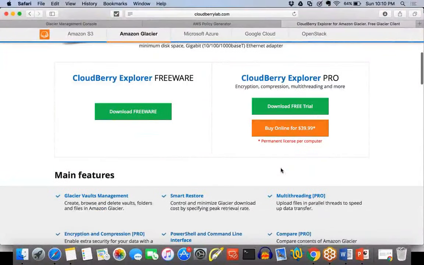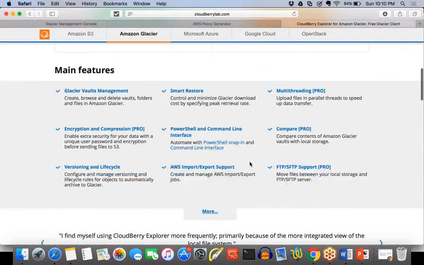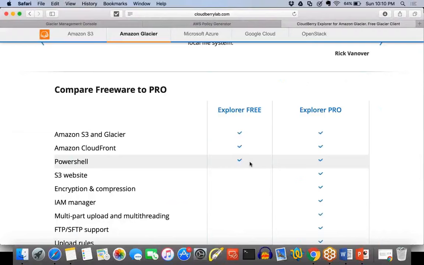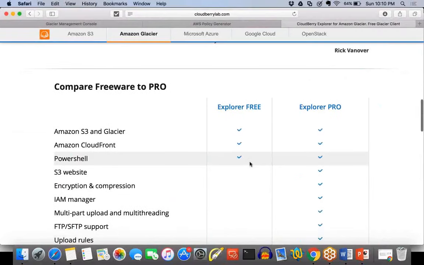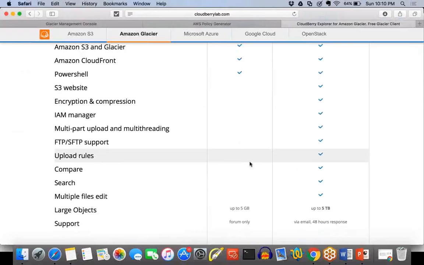It's a permanent license, I'm sorry, a permanent license per computer. You can use this Cloudberry Lab even with S3 as well. So it's a freeware Windows client that you can download.